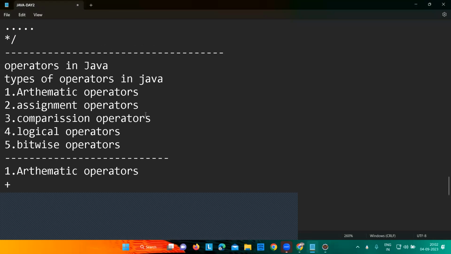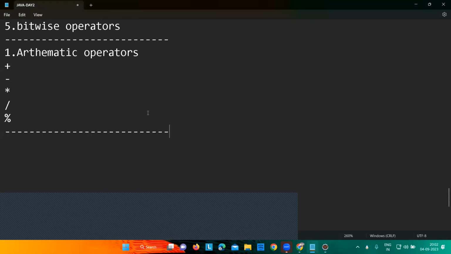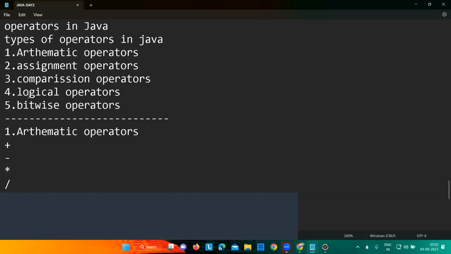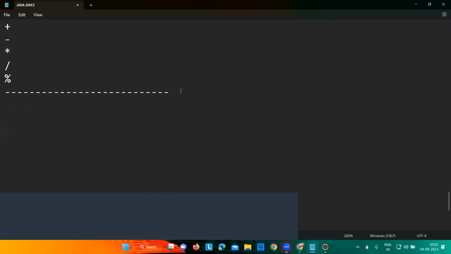After arithmetic operators, we will be using assignment operators. There is equals to. This is an assignment operator. Plus equals to is another type of assignment operator.